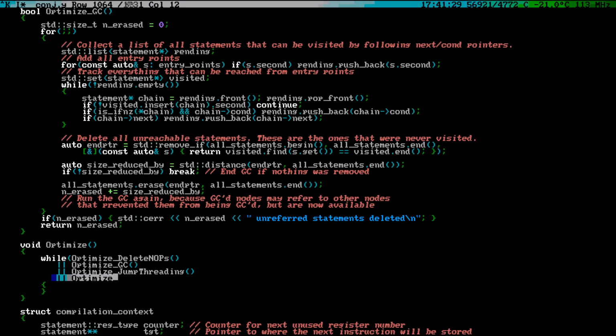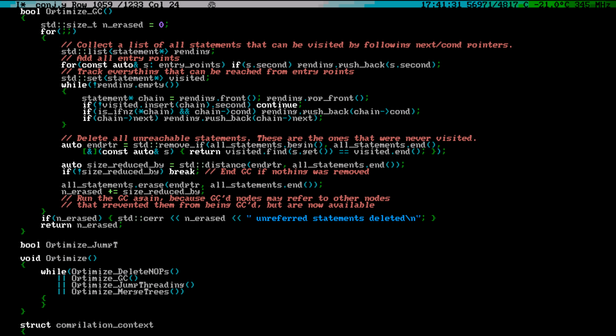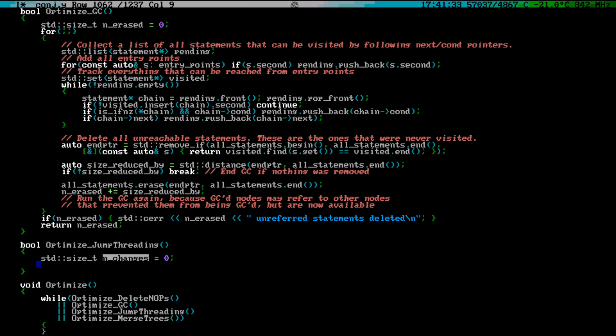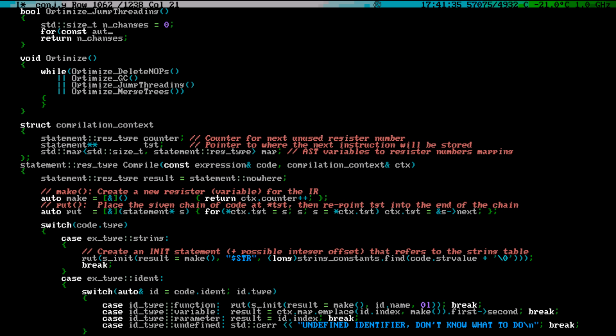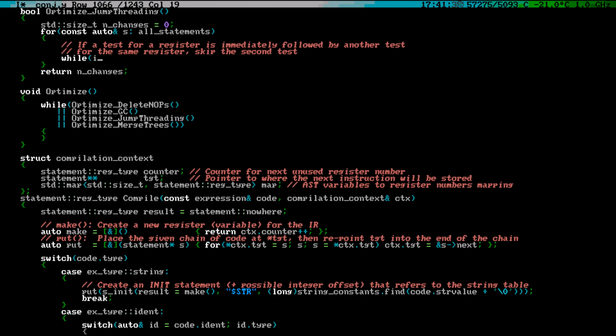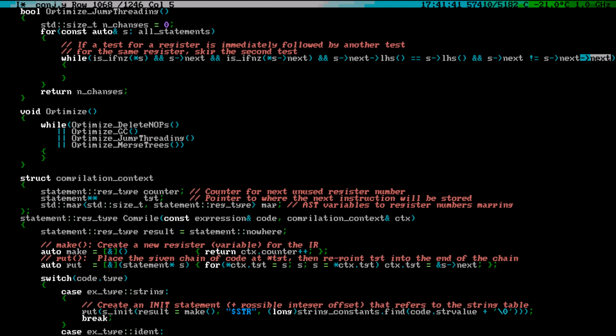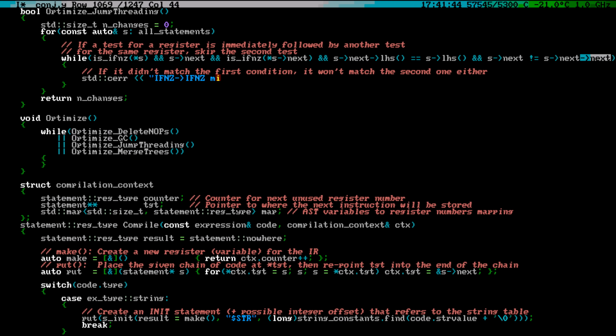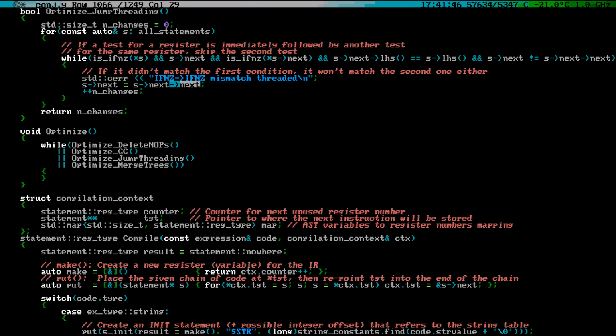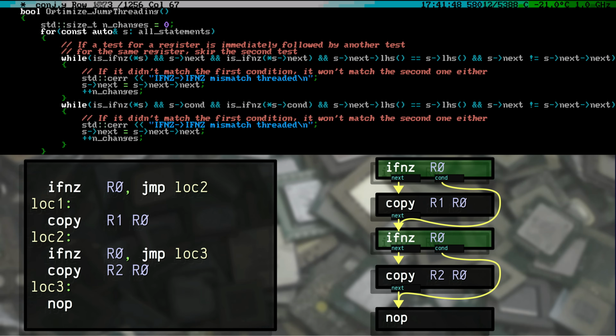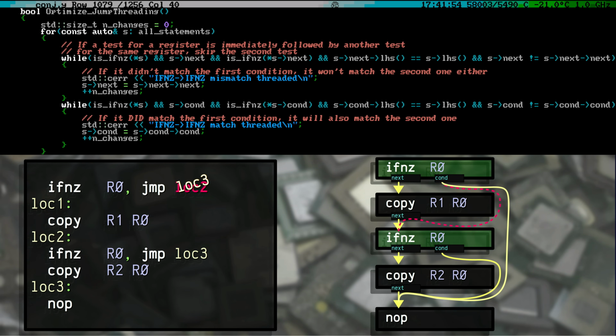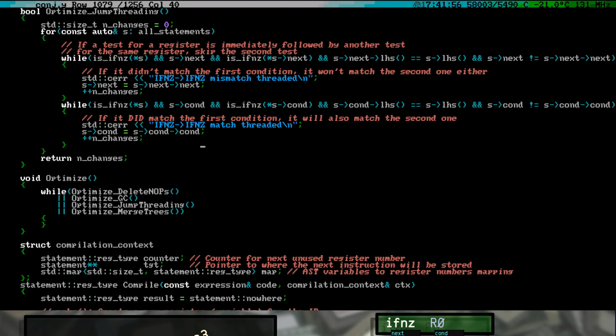The next 2 optimization methods are called jump threading and deduplication. Jump threading is the concept that if there is a jump instruction and the target of that jump instruction is another jump instruction, the target of the second jump instruction can be copied into the target of the first jump instruction. In my design there are no separate jump instructions, but there are branch instructions. The same principle applies to them of course, but there are more things to match besides the jump target.